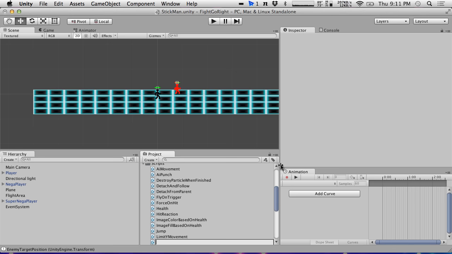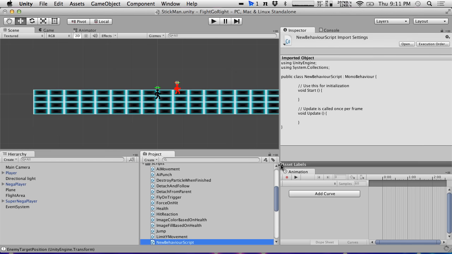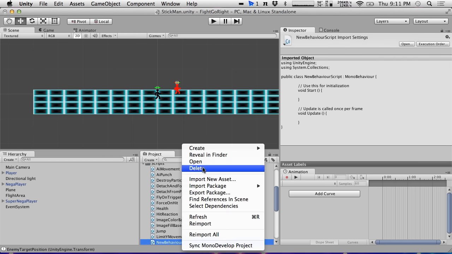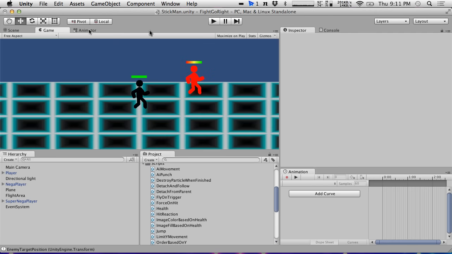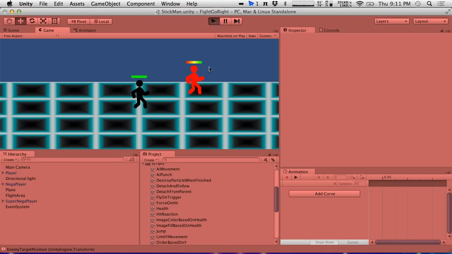Yeah, it's probably not going to work as a scaled follow. So what do we want the camera to do? We want the camera to follow the player position if he is a certain percentage towards the edge of the screen.